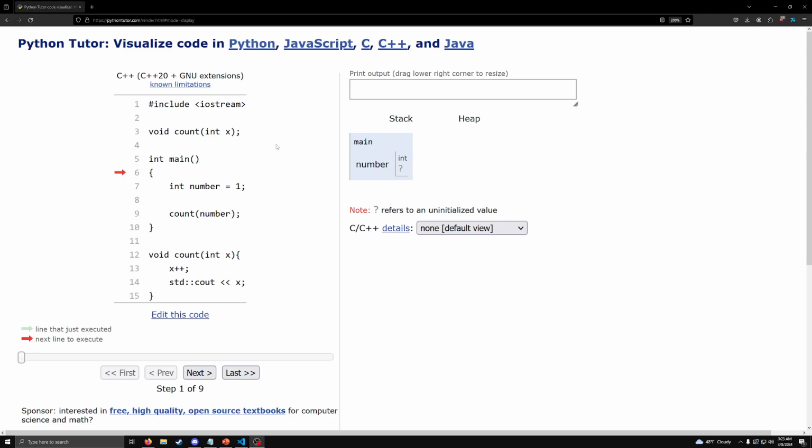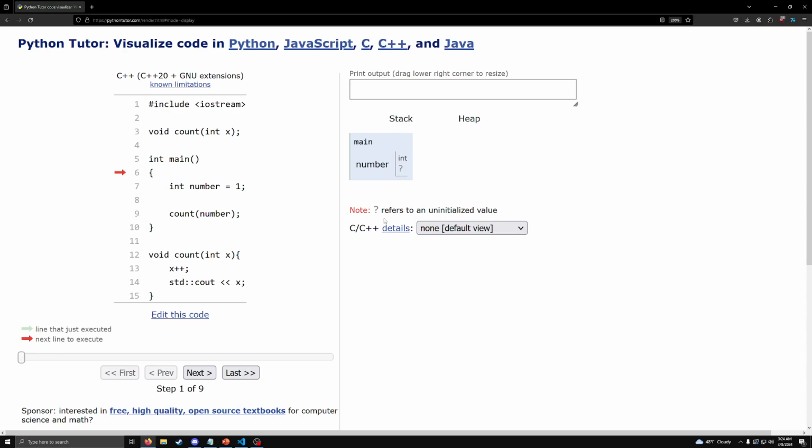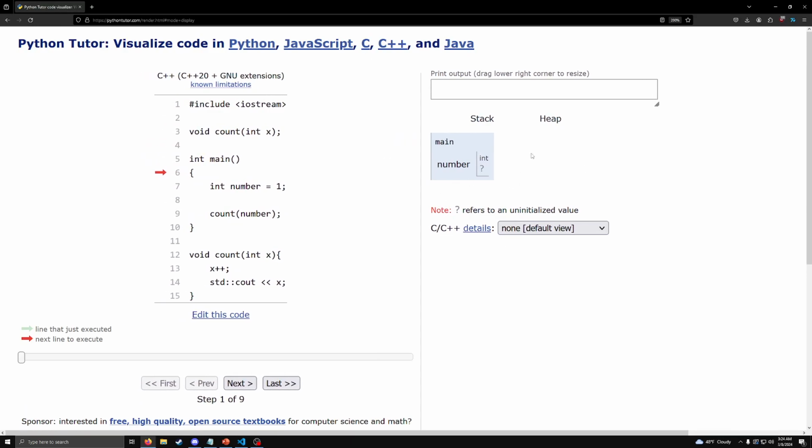This website right here is very helpful in visualizing what goes on behind the scenes whenever you execute your code. So this is our program that we had in Visual Studio Code. I just copy and pasted it here. And over here on the right side shows us what's going on behind the scenes inside of the computer, inside of the memory stack here. So I will link this website in the description for your own use. I highly recommend making a program and copy and pasting the code here and seeing what's going on. But for this example, let's trace over the code.